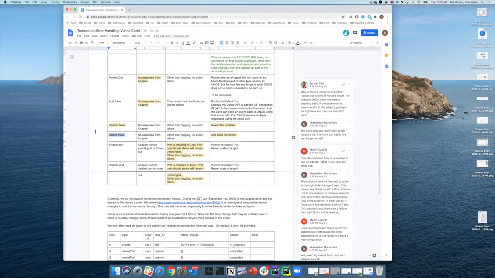Yes, what is the status reflected to ONOS in this case? The status to ONOS will remain as is. For example, if we're saying enable the port and the port was somehow in a disabled state, the status will be in that previous state. There won't be any state change, right? Because we rely on the update from the adapters to change the port state. Right. Okay. So the status doesn't change if there's a problem. Okay. Great. Thanks.